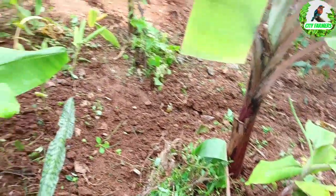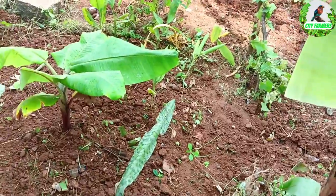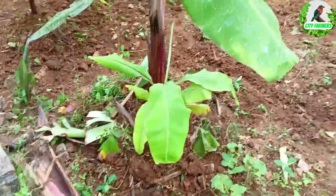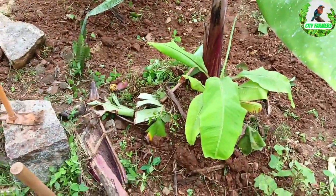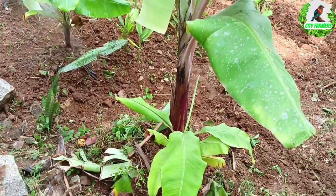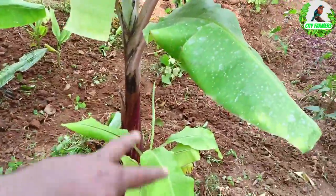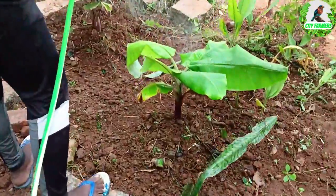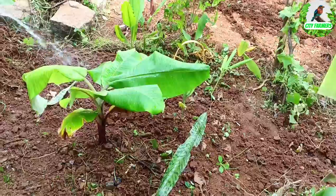This is just a technique and learning: don't leave the banana as it is. Once in a while you have to loosen the soil so that oxygen gets in and the moisture of the mud remains the same, and then you do these things like we have just shown you, and that will give you a healthy banana. So today's episode is on that.